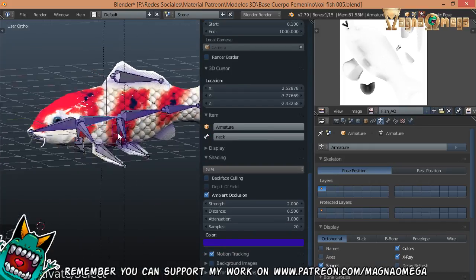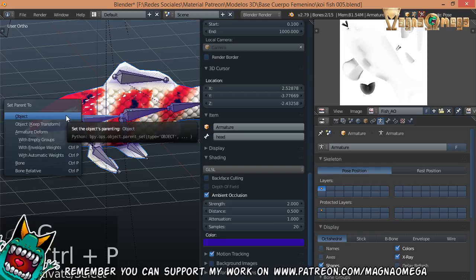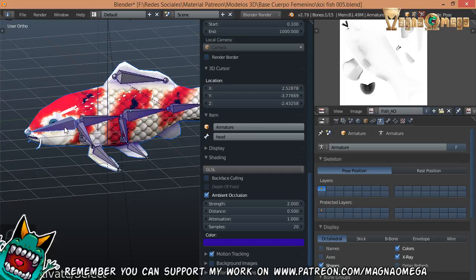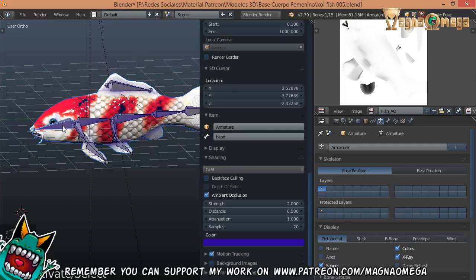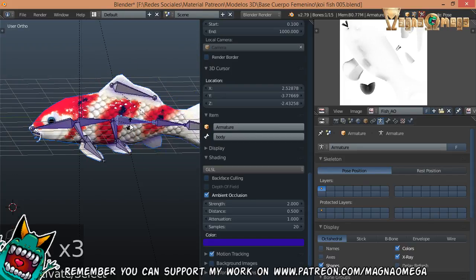Okay, I have all the names, and I select my model, select the bones, Control P, and this is magic. This is the most powerful thing that I changed to and love from Blender, because most of the time this works much faster.